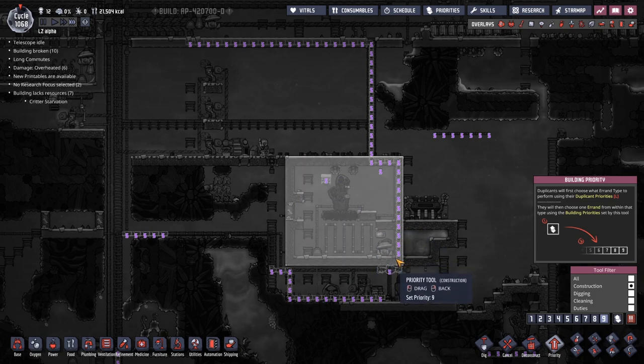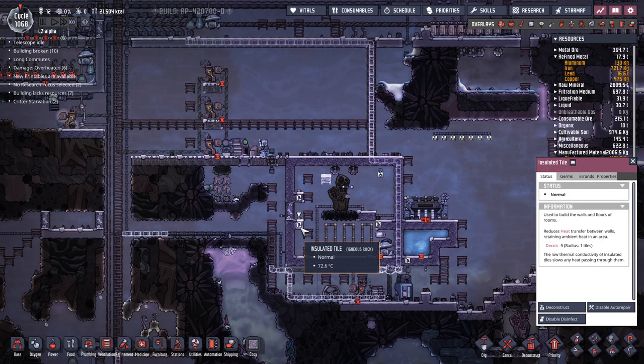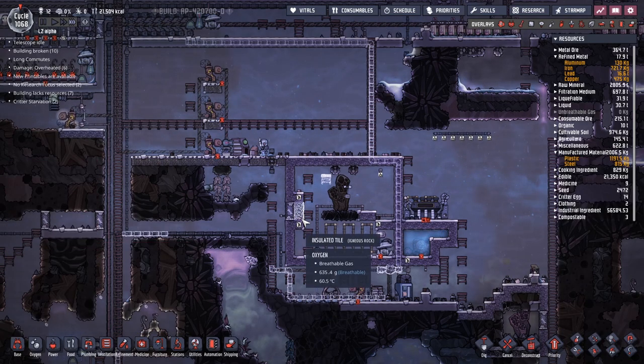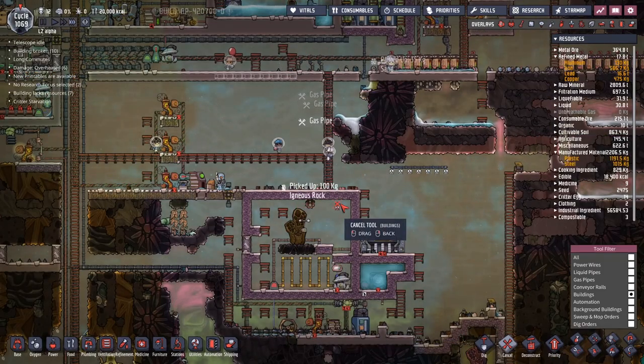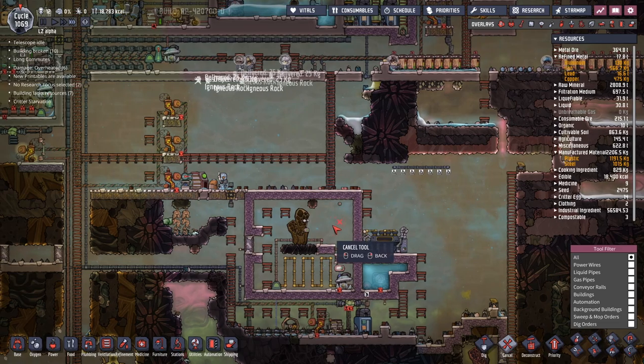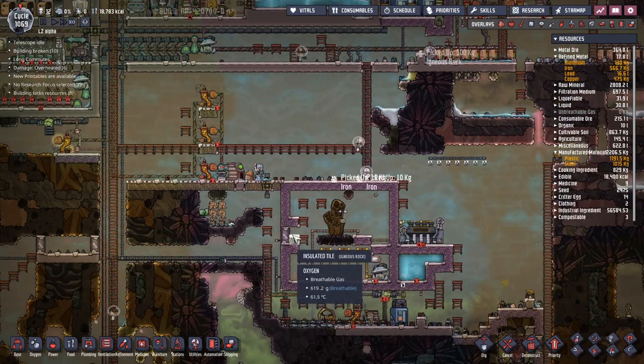In fact, I'm just going to drag it around the box and see what we can get done there. And then, of course, we need to put these insulated tiles back in place, but that's going to take a little while longer. Okay, that's all the immediate jobs that need doing done. Let's just cancel this up here. We'll say that they're not important for now. We'll put down these two tiles in here.